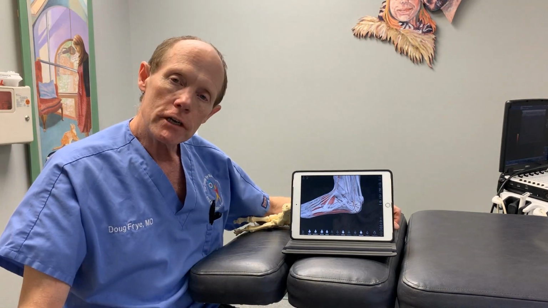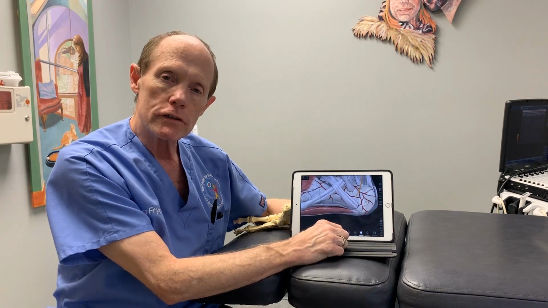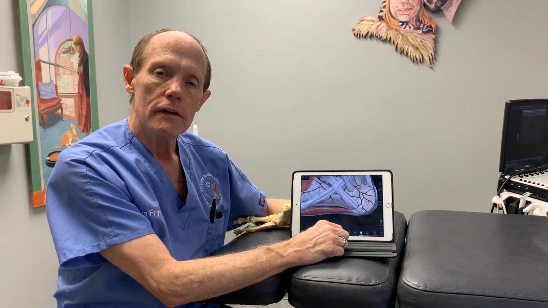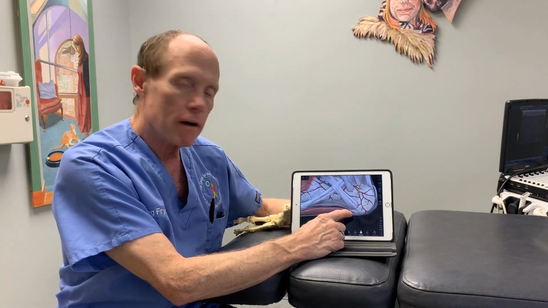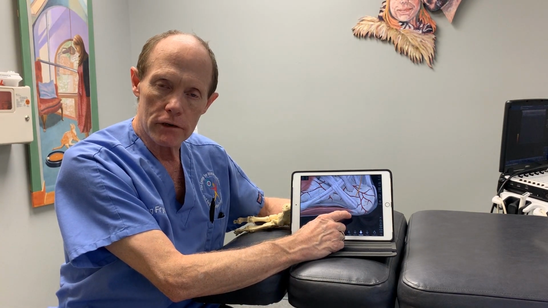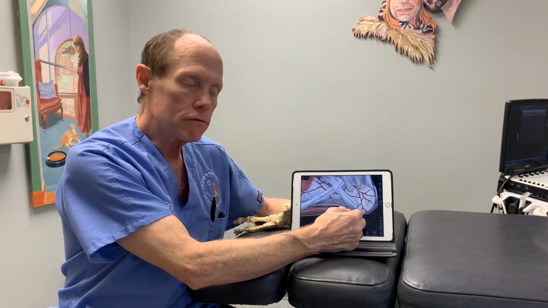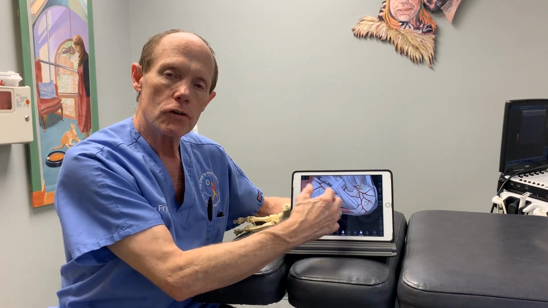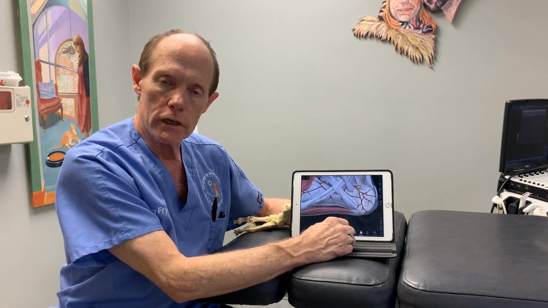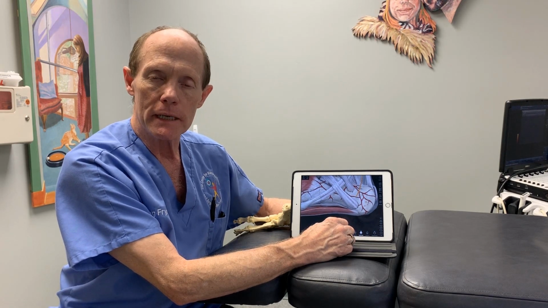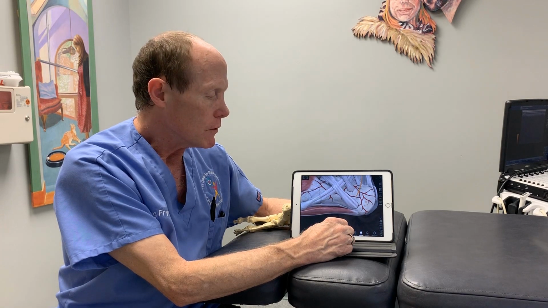And then we have regenerative injections, which have been shown in head-to-head studies with cortisone to be much more effective over a long period of time. So if you get an injection of cortisone, you're likely to have good pain relief even within a day or two. But if you get an injection with regenerative treatment, it's going to take a few weeks, and you're going to have to do things to help that heal, just like you would if you had injured your ankle or had a bad sprained ankle. So these are the type of things that we can do.